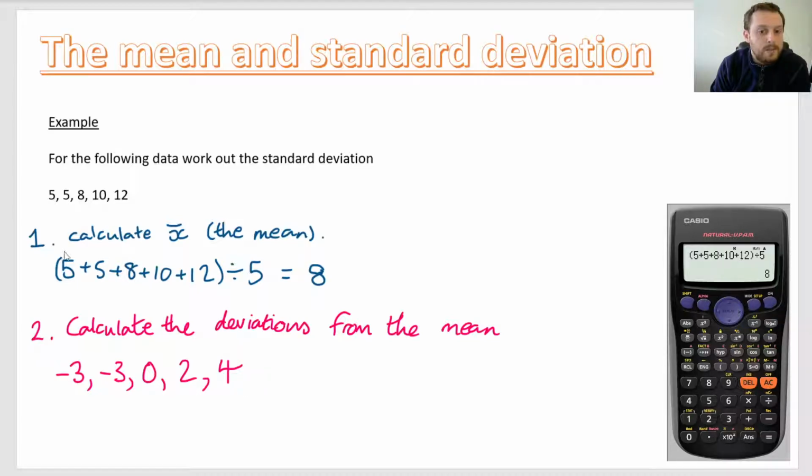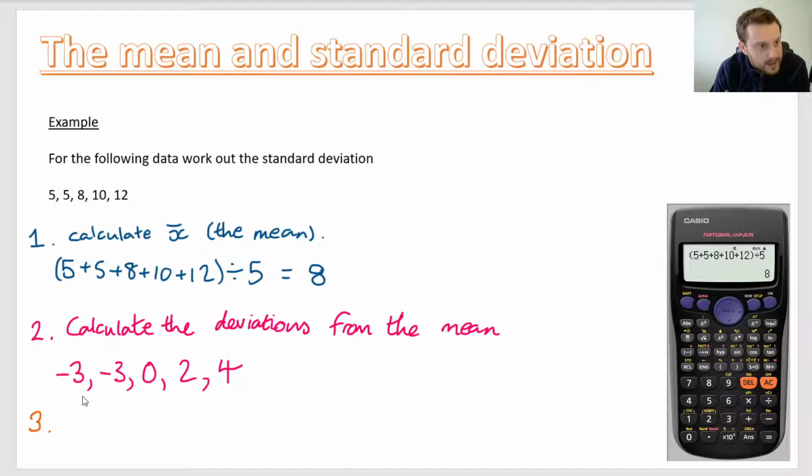And then the next thing to do is, we don't care that this is negative, we just care that this was 3 away from the mean. The fact it's -3 or maybe it was +3, whatever, we don't care about that. We need to somehow account for that, because a very naive approach would be to just add all of this up. If I add all of this up, I'm going to get some measure of how spread out it is, but all the minuses would cancel out the positives. That's the problem.